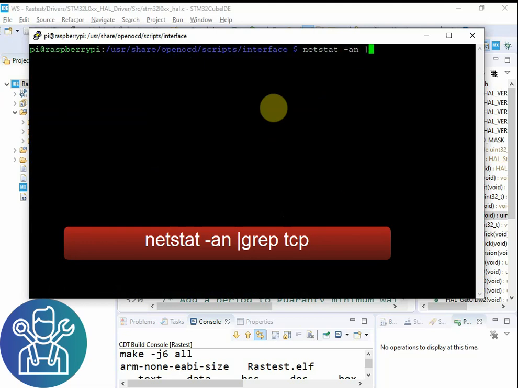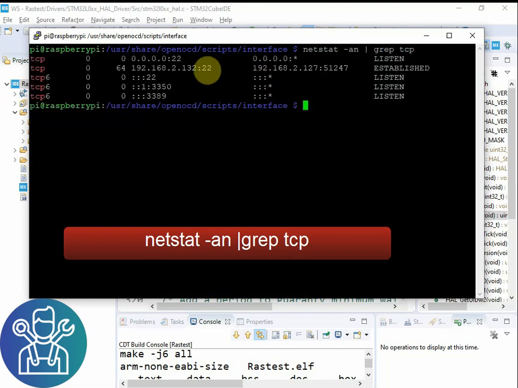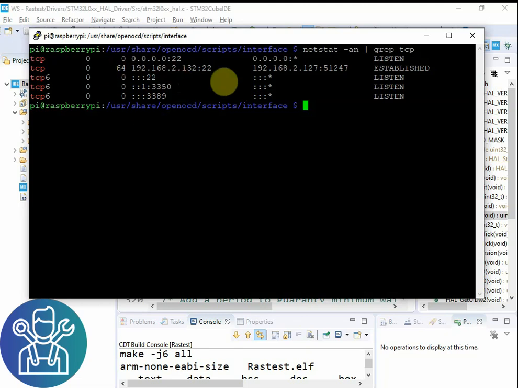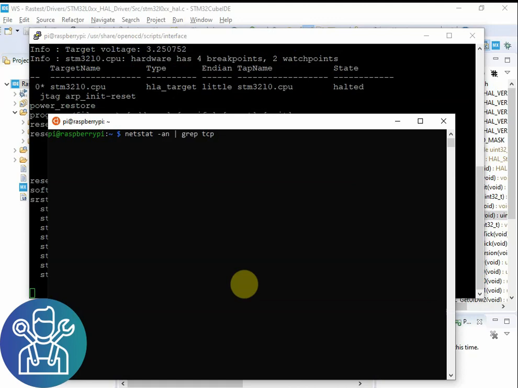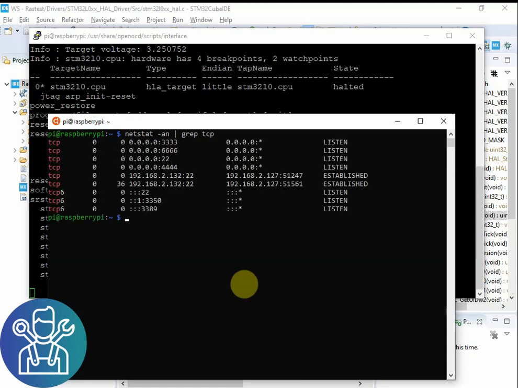netstat -in. This shows you all the TCP connections that you have connected. Now we're missing the TCP connection for the OpenOCD. I open another window. This time I'm using the native Linux and Windows. So if I run the OpenOCD again, and then run the netstat command here, now I can see that the ports are open, and 0.0.0.0 means that all the ports are connected correctly and it can be reached from the outside. If you have 127 or anything else, it won't work. This is to open to all the networks.